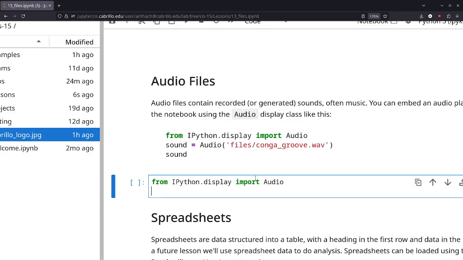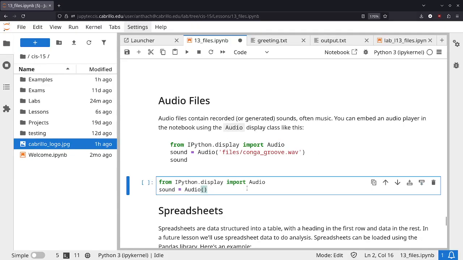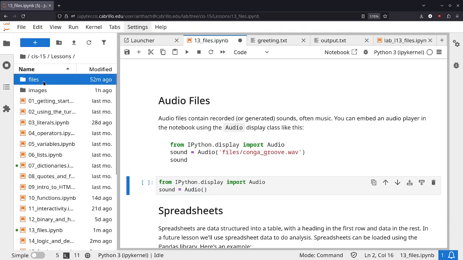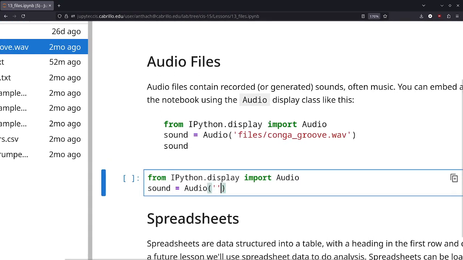So I'm importing an interactive audio library, which will let us have a play button. It's like a widget. I'm really importing a widget that can play a file. In this case, it's going to go into files over here, and then conga groove. That's what it's doing here. So let's go files and then conga groove.